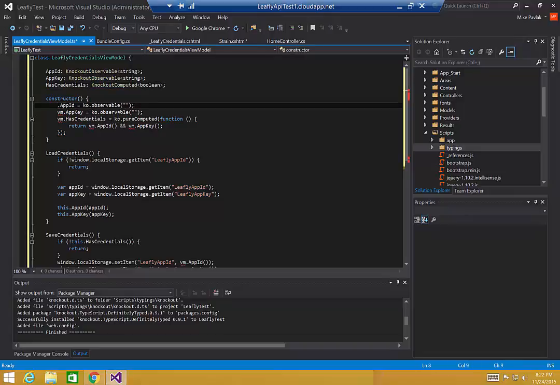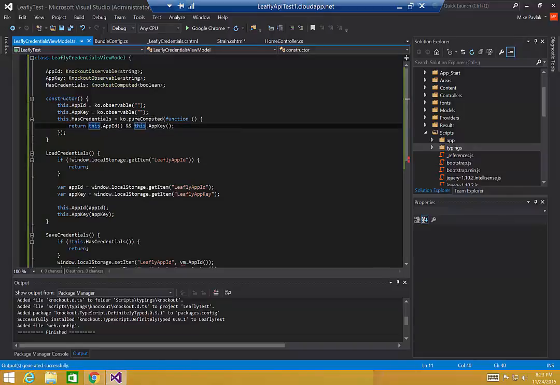In the constructor, we just say this.appID is an observable whose initial value is an empty string. Same for the appKey. HasCredentials becomes a pure computed that is based on the appID and appKey. One of the nice things about TypeScript is we can use lambda notation, which should be familiar to a lot of the C# developers.